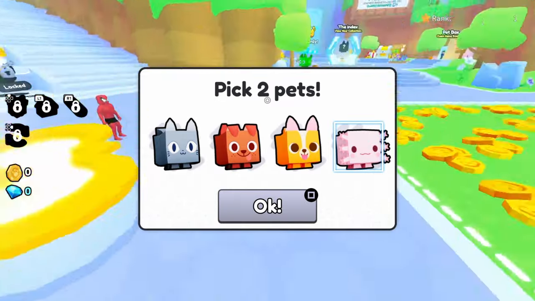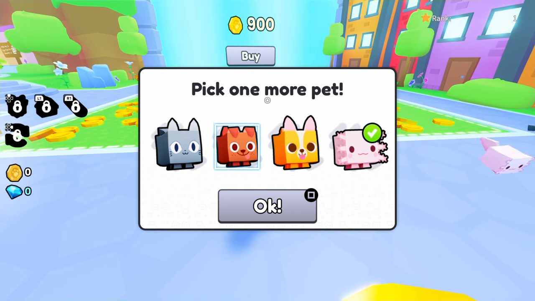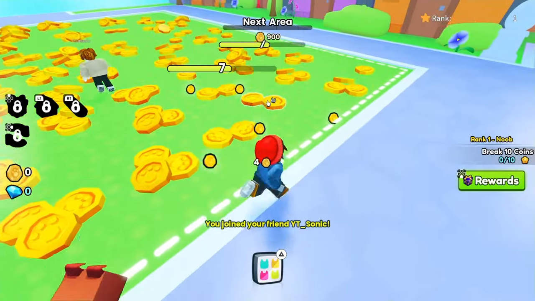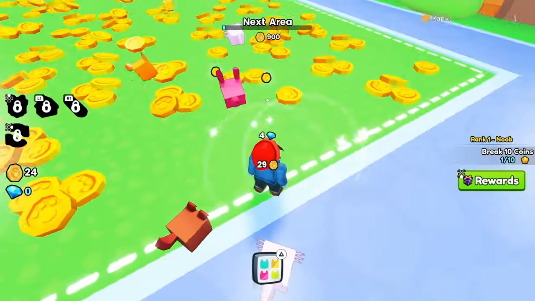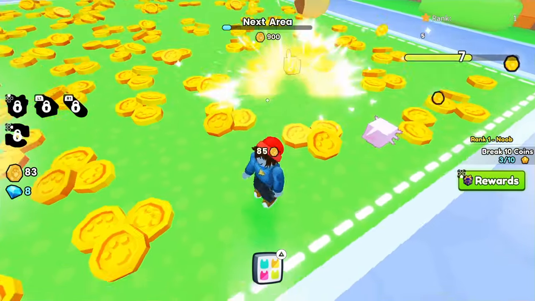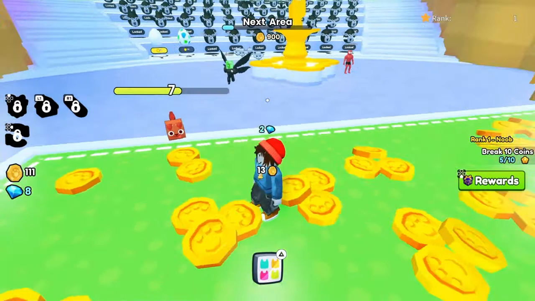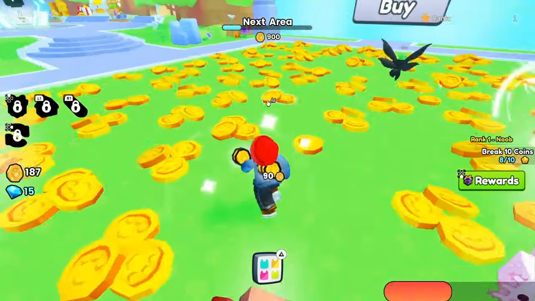Okay, pick two pets. Cat, dog, corgi or axolotl, and dog. Yeah. Bag. So wait, this is Pet Simulator 99. Oh wait, when we go in here, they just randomly break these. And I can break them myself like that. Wow. Oh no, wait.